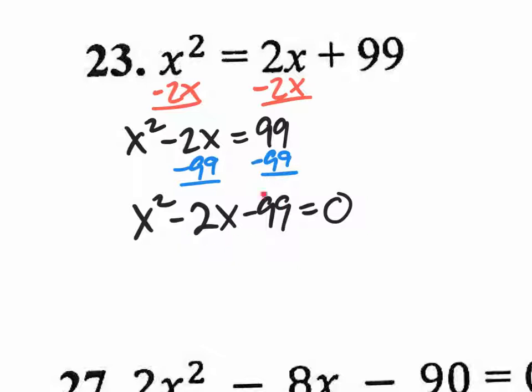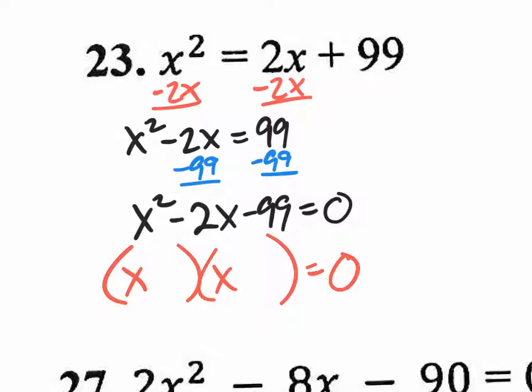And now we do have, again, a quadratic trinomial where the a value is 1. So that's that beautiful situation where you do parentheses, x, x, still equal to 0. And we think, what times what is the c value, negative 99, that if I combine together is the b value? Now, if you're totally confused, make a list, right?